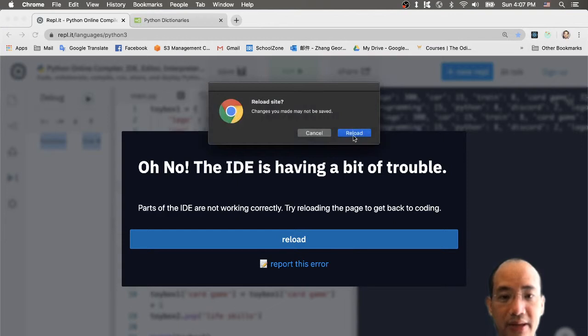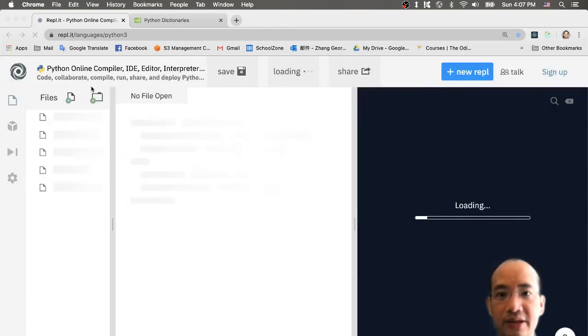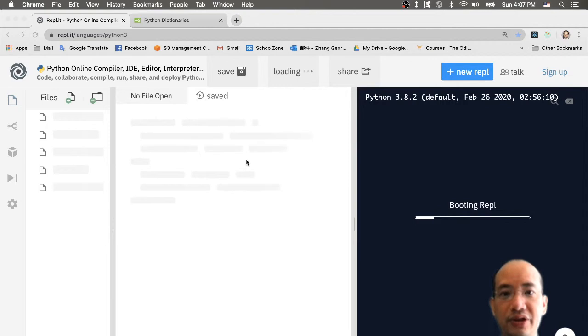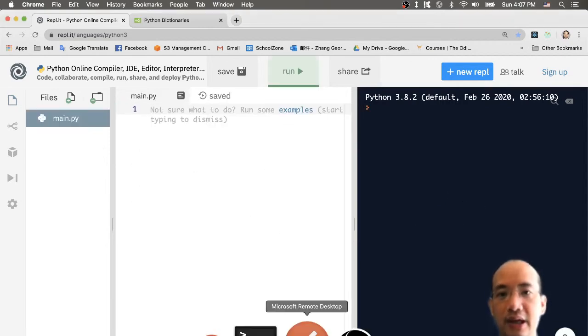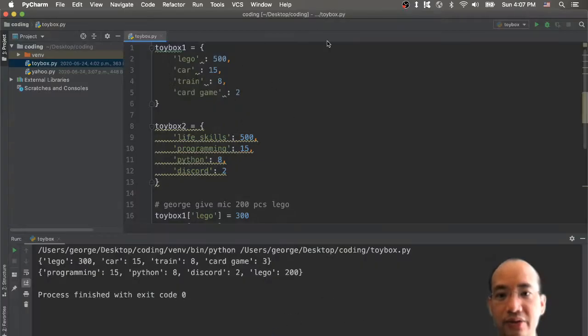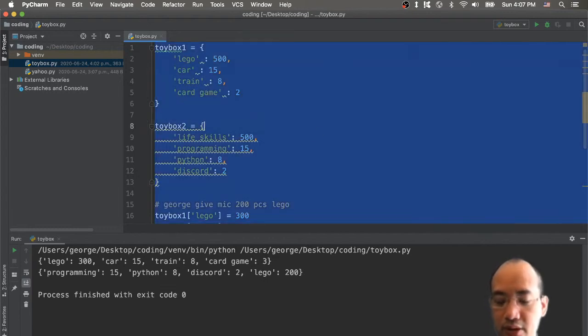That's some trick to do the debug. But sometimes I hate Repl.it because it just keeps rerolling and causing problems. Like here, I have a huge problem. That's why I suggest you guys use PyCharm. Okay.